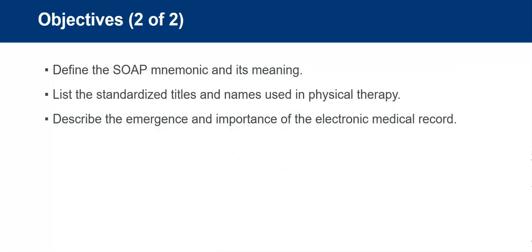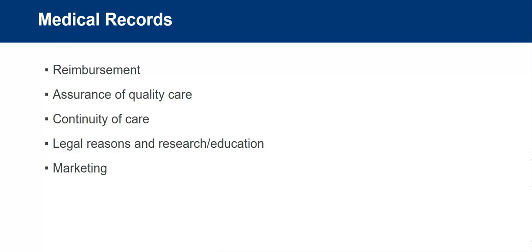So let's get started. So why do we document like we do and we use a SOAP note and we have to document everything we do? Well, there's a couple reasons. Reimbursement, insurances want to see that we're making progress with our patients, and the way to do that is through a SOAP note. It assures the quality of care of our patients and makes sure that we're following standards that we need to. It provides a good continuity of care. So meaning the next person that's going to see this patient knows exactly what they did the day before.